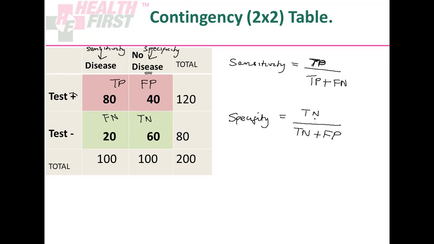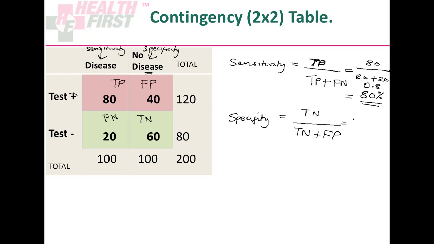Now, in terms of calculating this in numbers, it's easy. We know that we have our true positive is 80. That's 80 divided by 80 plus the false negatives, which is 20. That gives us 80 over 100, right? So 80 plus 20 is 100. So that gives us 80%, or you can call it 0.8 if you want to express it as a decimal. So as a percentage, it will be 80%.